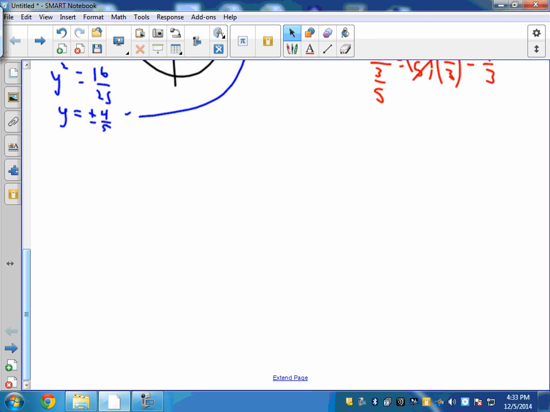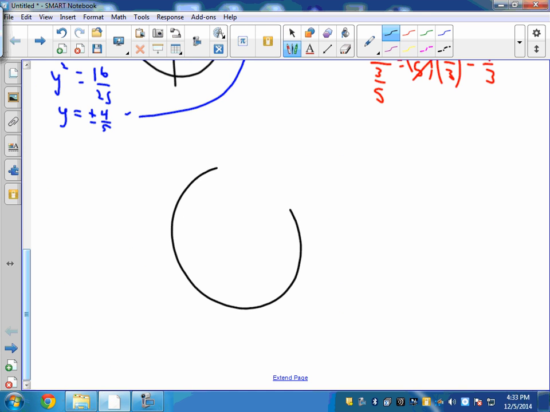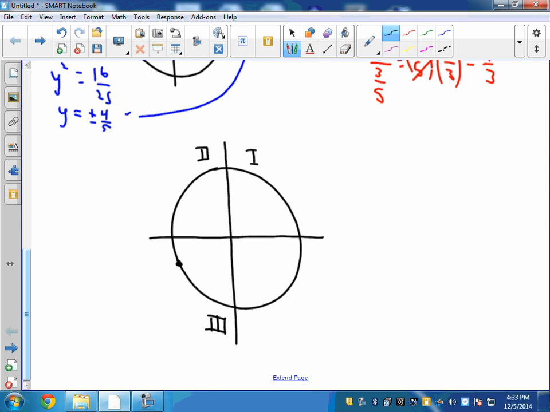I'm going to take my unit circle. This is the unit circle. And this time we'll pick a point down here in quadrant 3. Remember, quadrant 1, quadrant 2, quadrant 3, and quadrant 4, always using Roman numerals. And I need an ordered pair for that. This is -1 way over here, and let's say we're all the way over here, and we'll pick -9/10. So the ordered pair here is -9/10, but I don't have the y-coordinate.